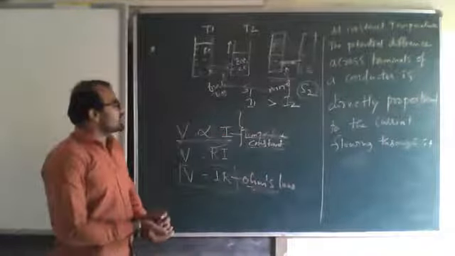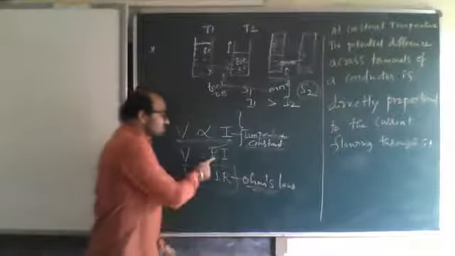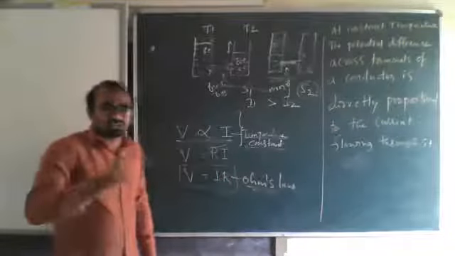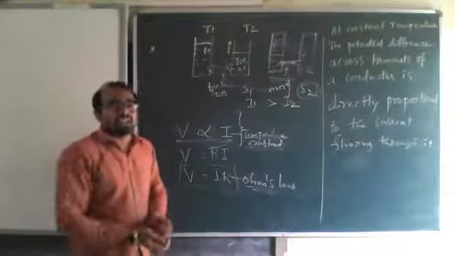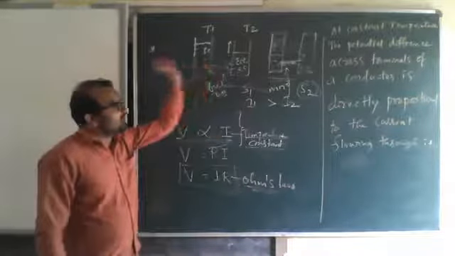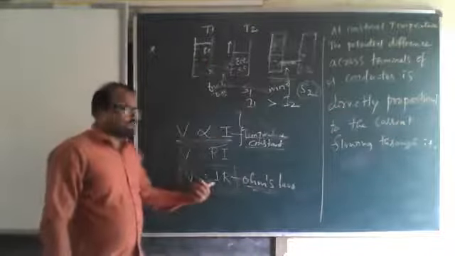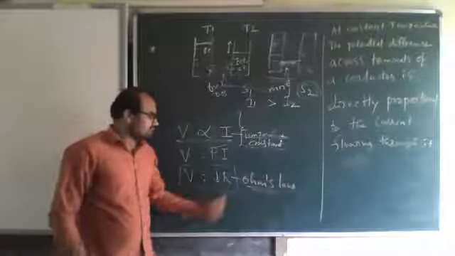So this is regarding Ohm's law. V equals IR is the formula. R is the resistance. What is resistance and what are its properties, and how it is used, we will see in the next class. But in this class, you just remember Ohm's law. The formula for Ohm's law is V equals IR, where V is voltage, I is current, and R is resistance.